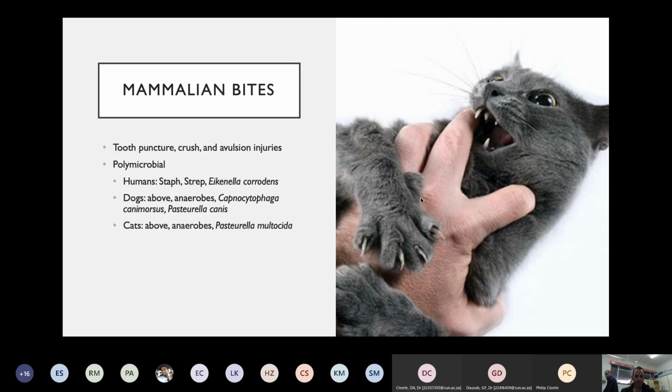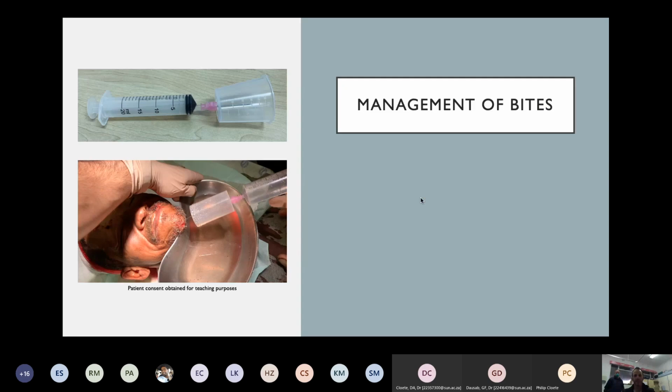You don't have to worry about these. Cats, Pasteurella multocida is one of the common bugs that we see with cat bites. They have a high risk of infection, and just remember that they can transmit other diseases such as rabies and HIV, not from cats but from humans. And these are seemingly innocuous, so always be cautious about cat bites, dog bites. They can be much worse than what they initially look like.